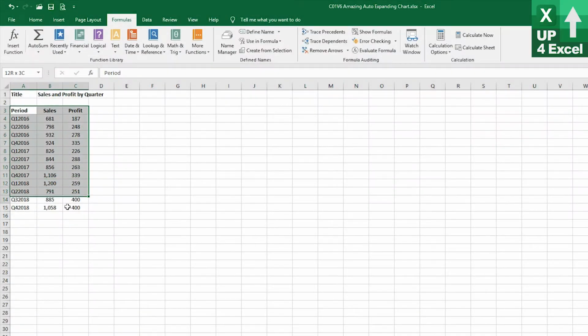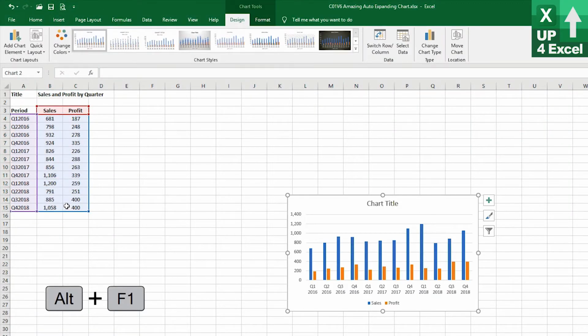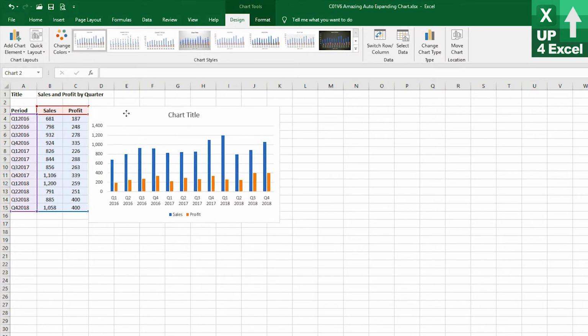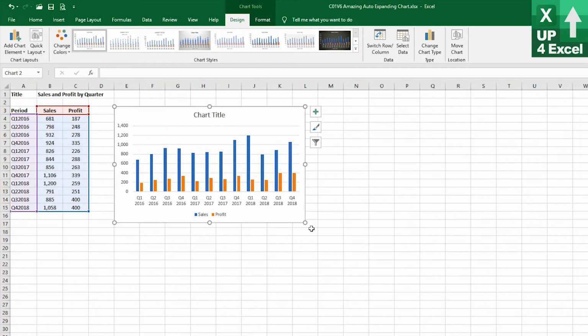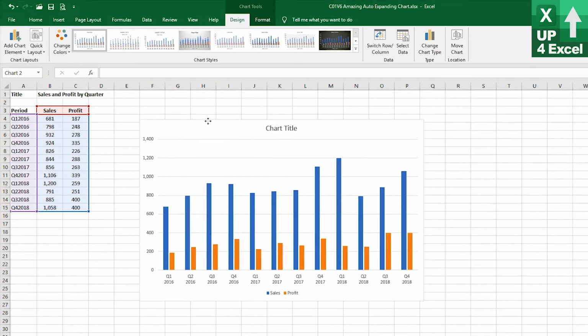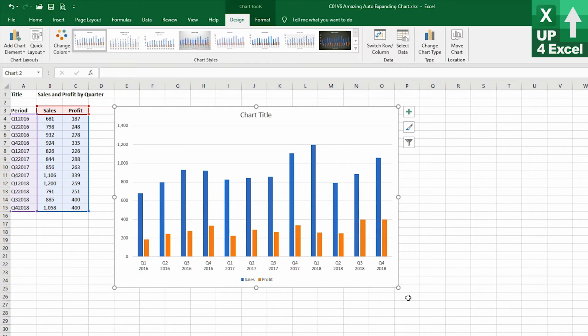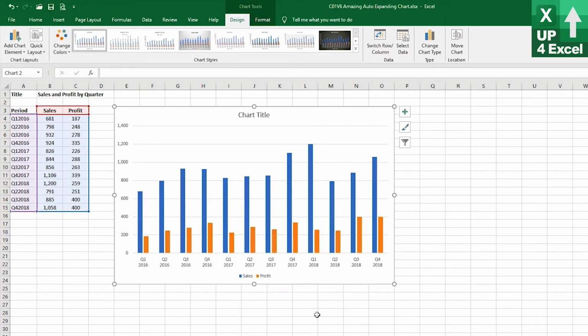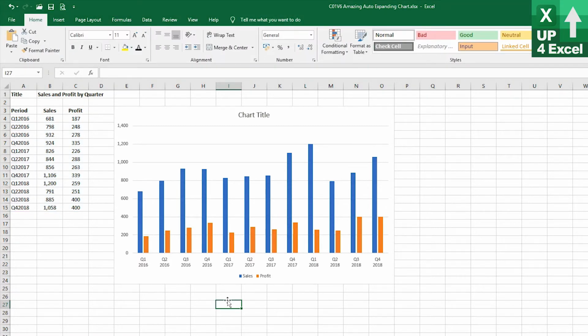We're now going to put a chart on screen. So I'm just going to use Alt F1 to bring up a simple chart. Okay, now let's put it about there for a moment. Now you can snap it to the grid actually by holding down Alt as you do that, and that will snap it to the grid. So I can do, for example, that to get it perfectly positioned within the grid squares of Excel.